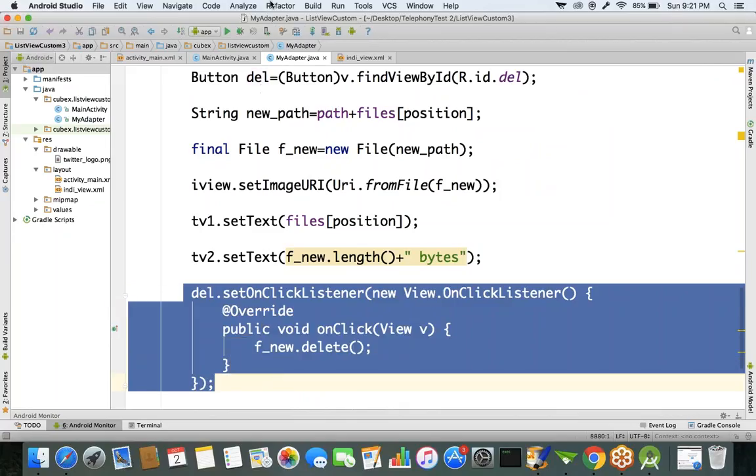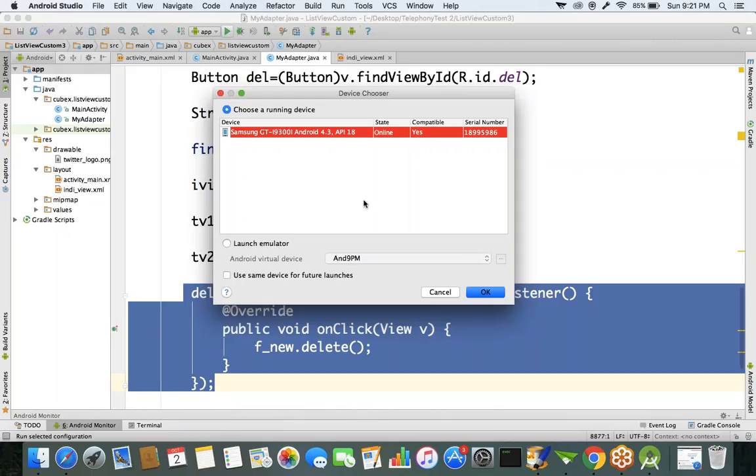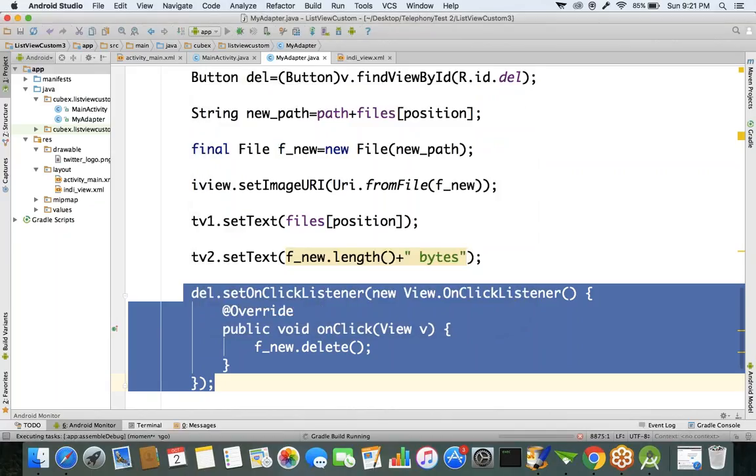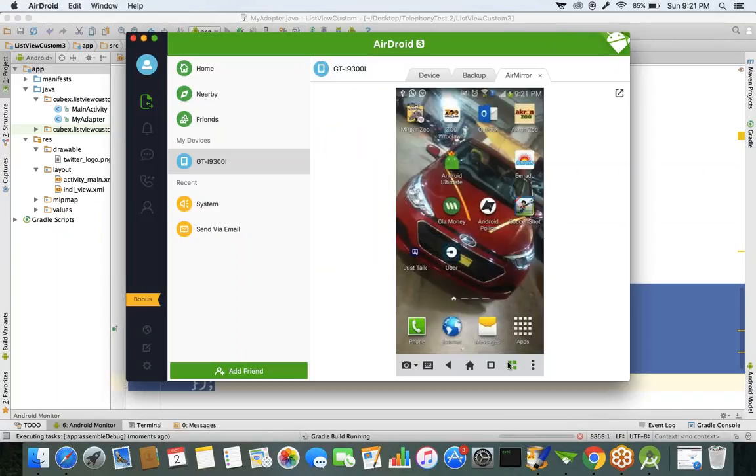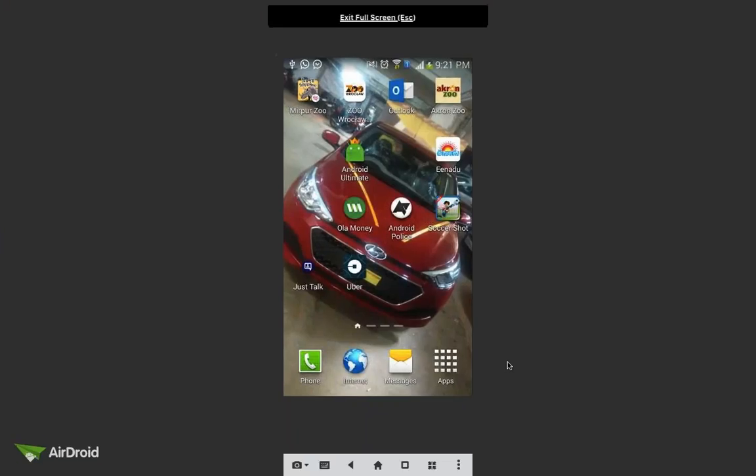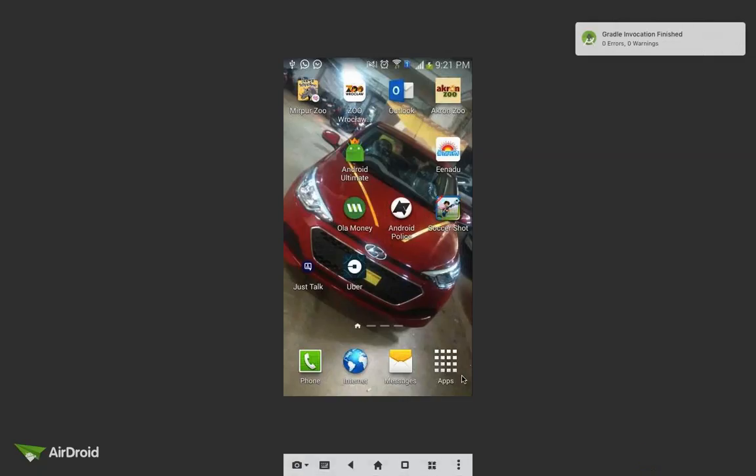Okay. Let's run the application and see whether it is working or not. It's loading still.